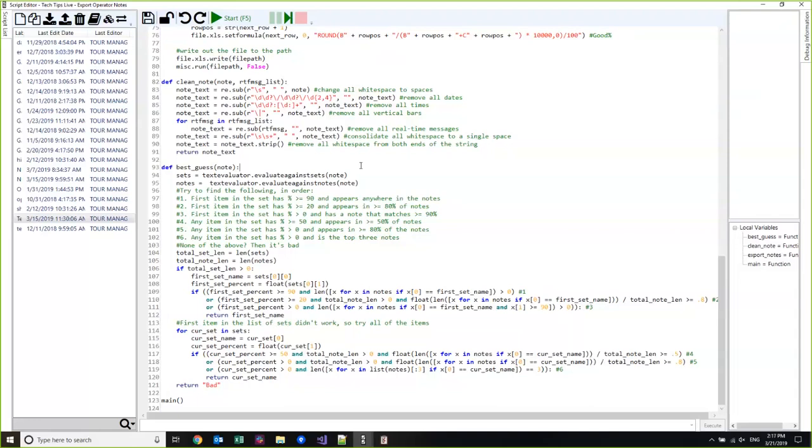You could use a dispatch button and let them have a choice: do I want to continue with this bad note, or do I want to go back and fix it? So yeah, there's a lot of different options that you could do with that. And then the other one I have is, what if the note is good, but it's not in the training set? Is that another use for a button?